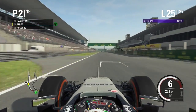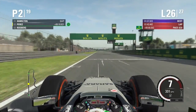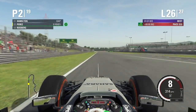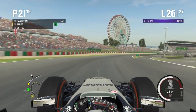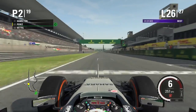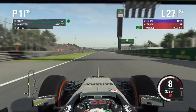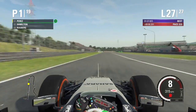And skipping on to lap 25, onto the start of lap number 26, Lewis Hamilton has not pitted, so it looks like Lewis Hamilton's going to win this race because he is 10 seconds up the road and I'm in 2nd place, so I'm not going to catch him. So it looks like that's how the race is going to end, but that's what I thought until lap 27, when you can see on the right hand side Lewis Hamilton has come into the pit lane.